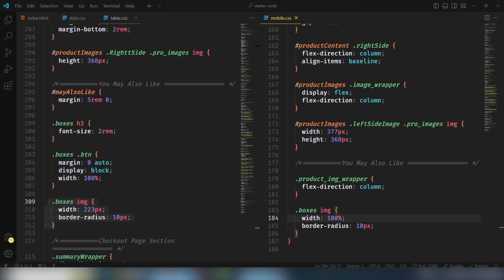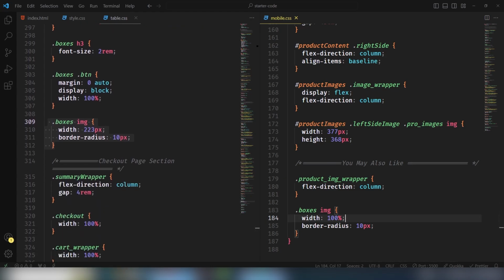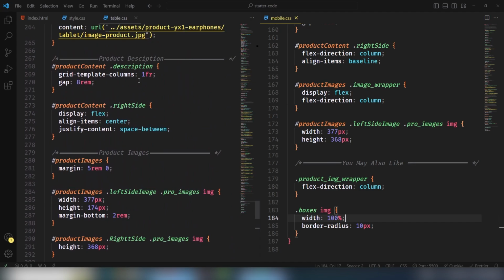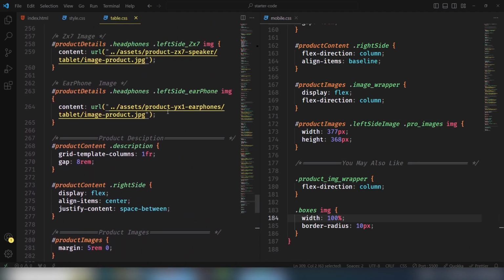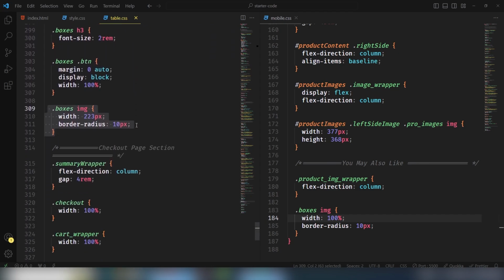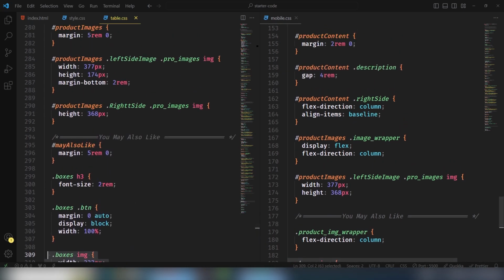So let's see the product details in the left side and right side images. Just a minute, I'm gonna check it. Product details, box images.